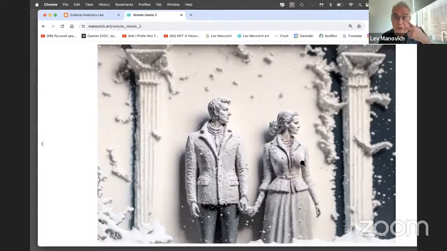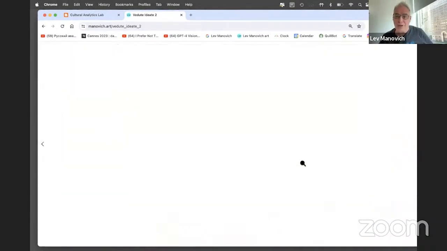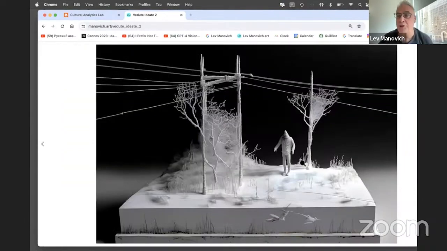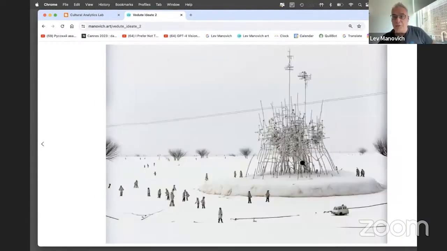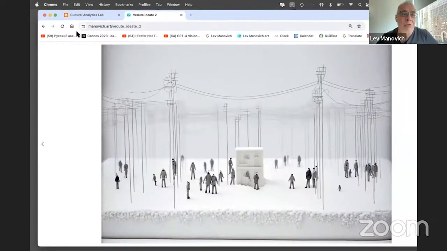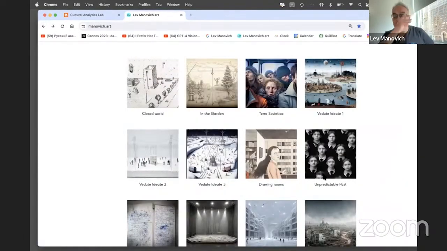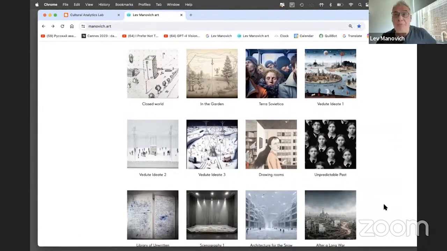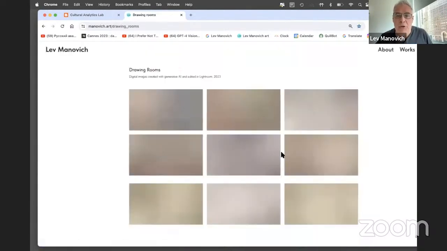You have this kind of Soviet communist kind of figures, this frozen world. It's also my emotional reaction against the war last year, because many of us felt terrified and frozen at what happened. So now I'm preparing two personal exhibitions, which will open in a few weeks in Portugal, and then in 2 months in Seoul. Each exhibition will show about 35 images as prints. So now I'm into prints. And I'll just show you again a few things.